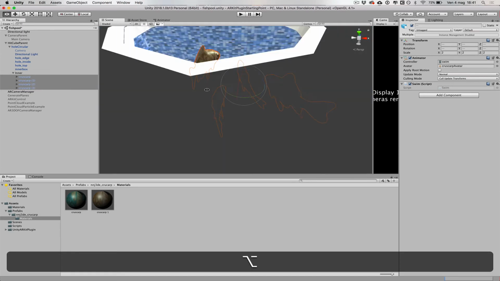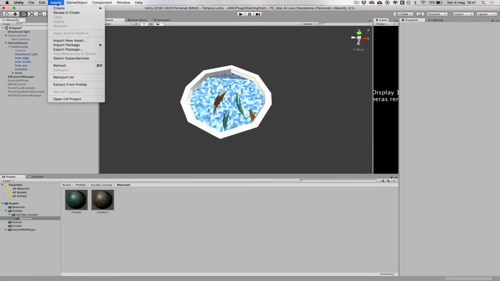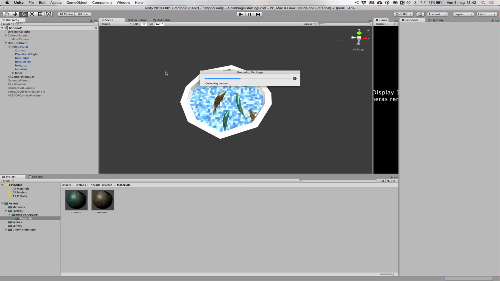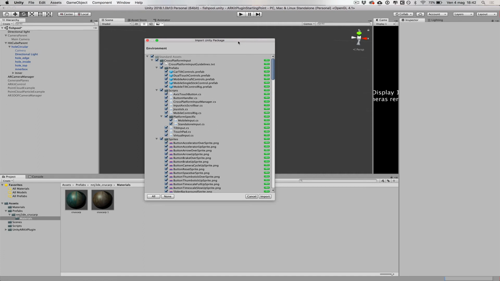Now another place where you can find objects to add is the asset, import packages, and environment. I'm going to choose this because I want to add some water in there. And this is because Unity is designed as a tool to make games. So many of the things are already there, like terrain, trees. There are many things that are really there to make the job of making a game very much easier.